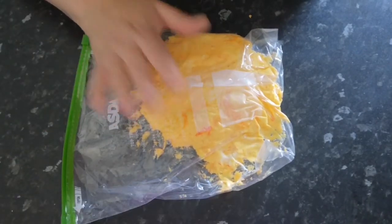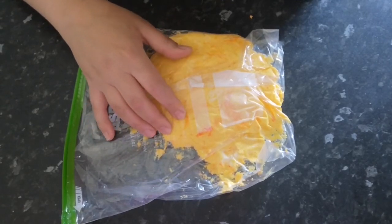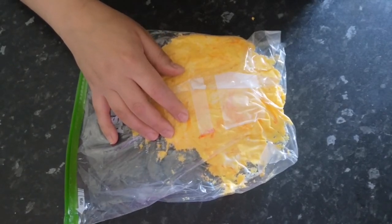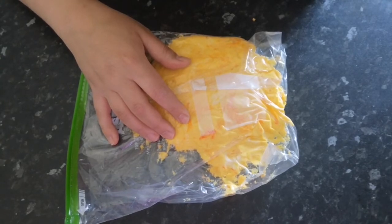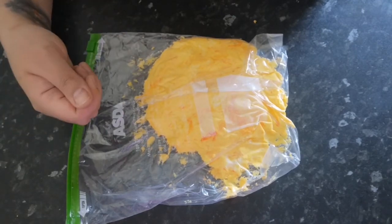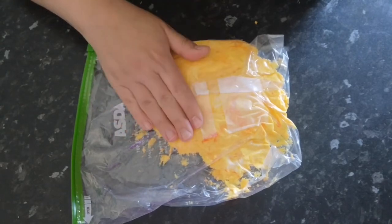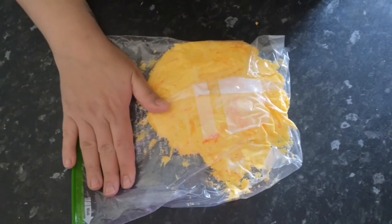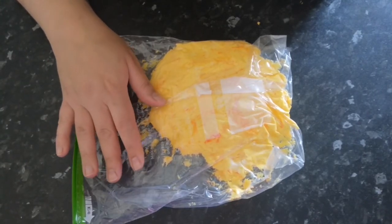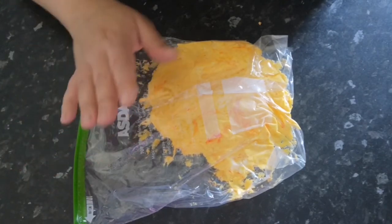So freezing buttercream is totally fine. When you want to reuse it, just take it out the night before. Make sure it's defrosted thoroughly before you use it so you don't get lumps and things in. Then I'd pop it in your mixer or with your whisk, whip it up a bit. Make sure it's nice and fluffy and it's got no lumps and things in before you start piping with it. Okay, so storing your buttercream in the fridge in an airtight container, unless you're freezing it, then pop it in a freezer bag with the date on and use it within 3 months of you putting in the freezer. And then when you get it back out, try and use it within a couple of days. And that's that.